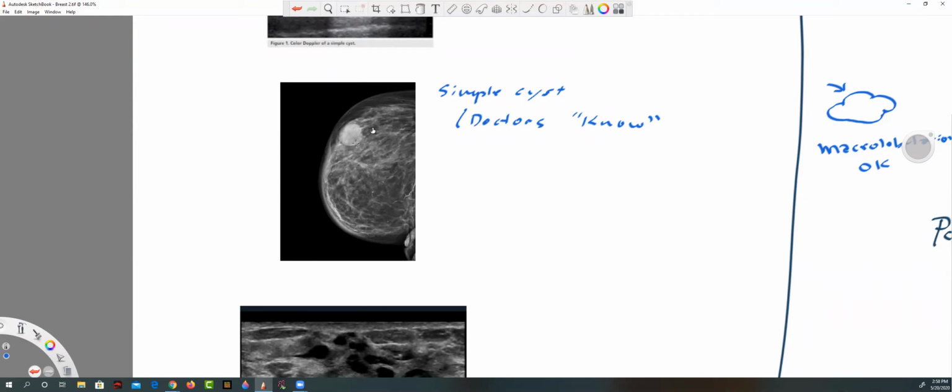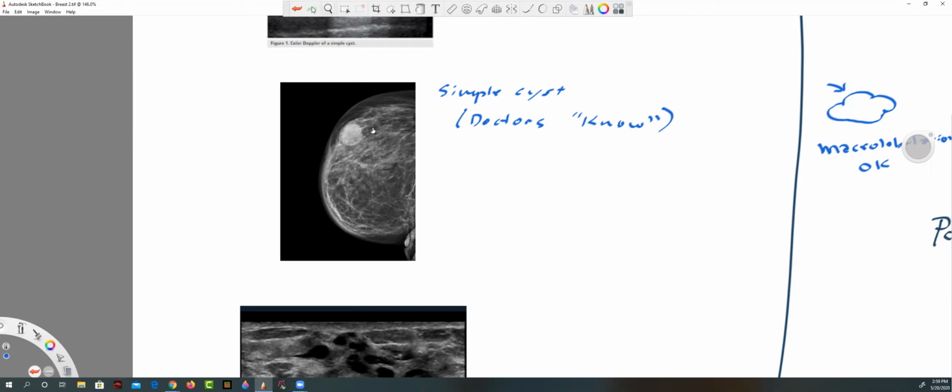And sometimes this is a relatively older patient. We don't see a lot of fibrocystic pieces in here, the actual gland. You don't see a lot of glandular tissue here. But on a younger woman, the glandular tissue and this guy right here, they're all kind of the same color on the screen, so they could be hard. So, even though they know this is a cyst, they'll probably send this to ultrasound just to double check.